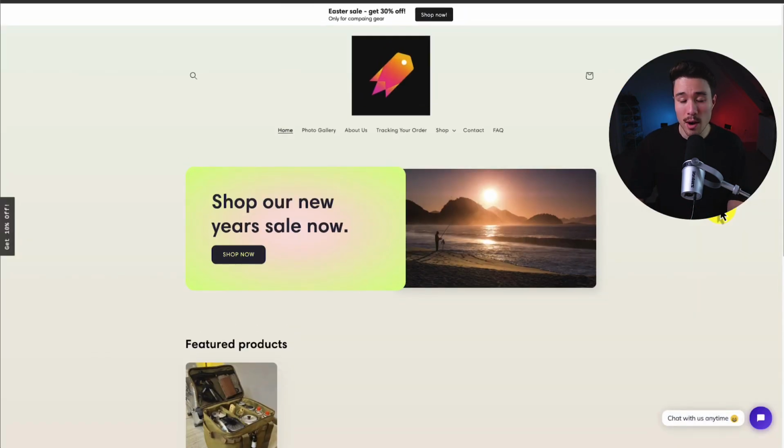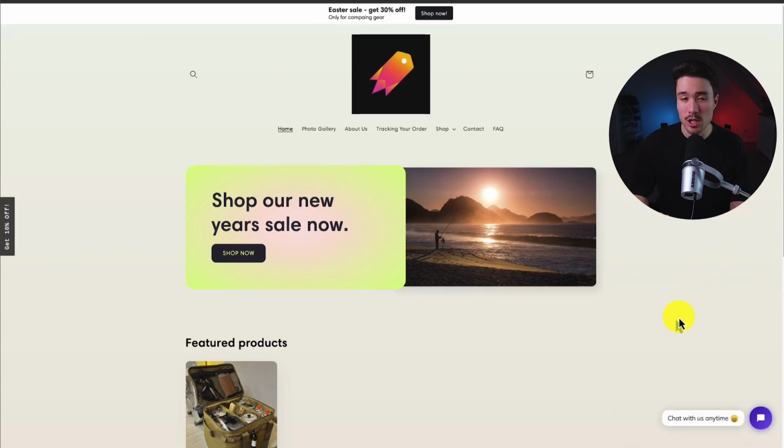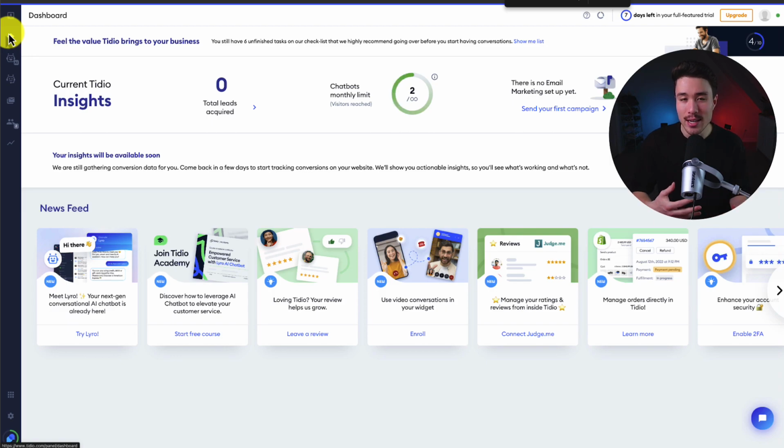So if we take a look at my own demo store here, you can see I've changed a few things such as the label text, and I've just changed some of the options such as reply in 10 minutes. So this is what it looks like for the customer in terms of just that chat widget. Tons of customizability on the appearance as well as the positioning of it. But let's head into the backend so I can give you a tour here and a demo of what it's going to look like for you.